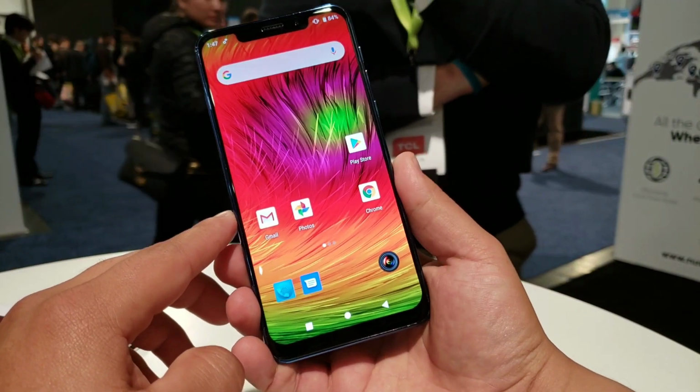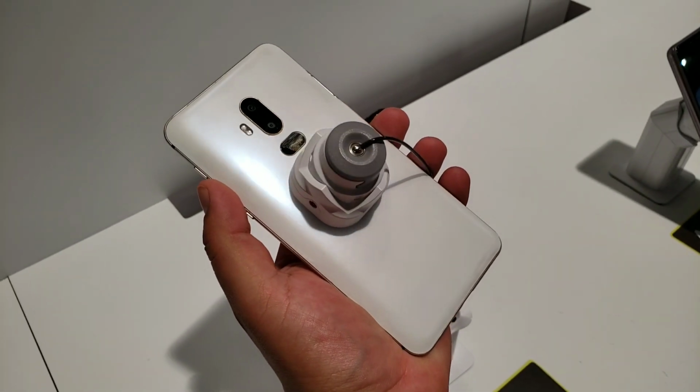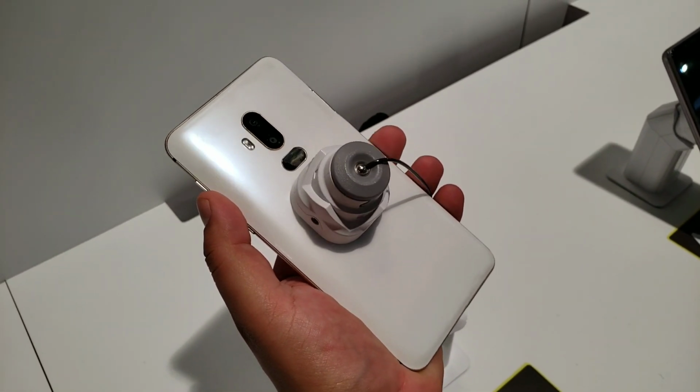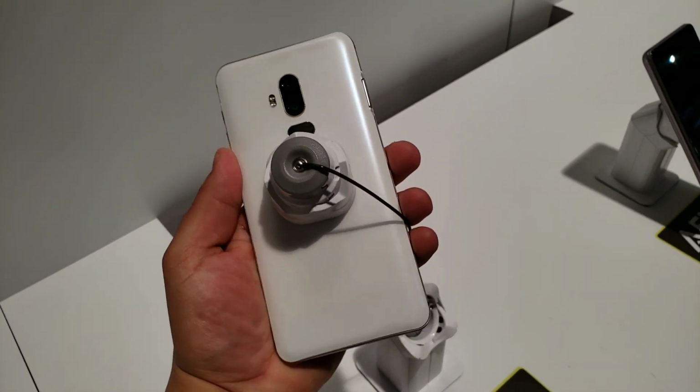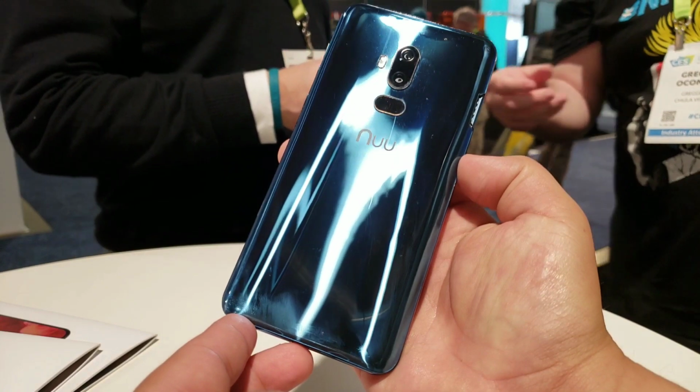It's also going to be available in other colors as well, like this matte white color we see here, and a nice gradient color that unfortunately was not on display. And it will also come in some other beautiful colors we see on the G3.